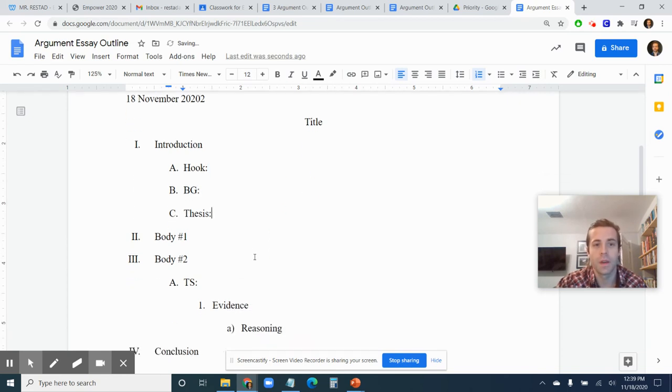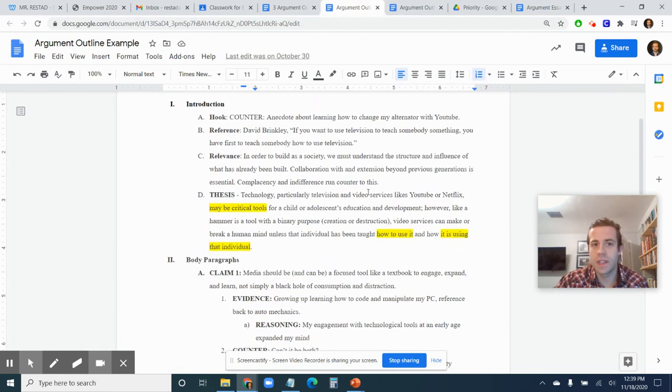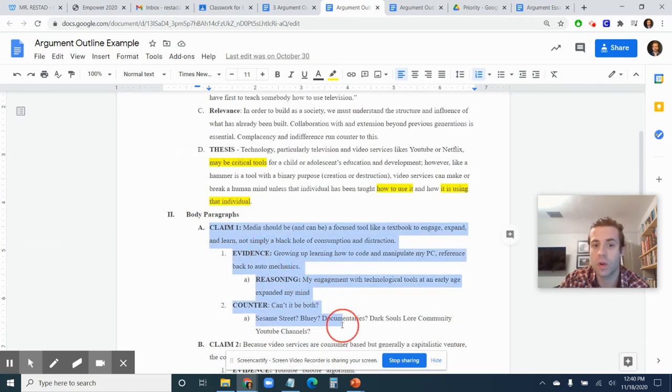Okay. So let's take a look at my outline, just to give you guys an example of here's kind of what I'm looking for. Notice my thesis. Notice how specific my thesis is. This obviously I worked and revised a couple of times before I got here. I even highlighted some of the pieces that I think are going to be really important that I talk about in the rest of my paragraphs.